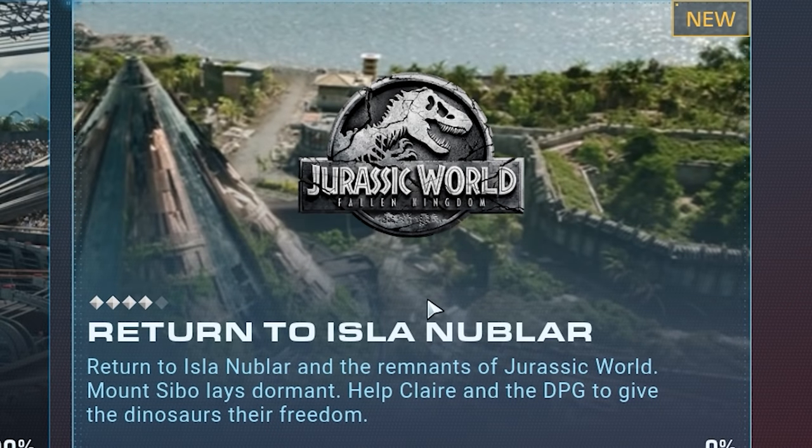Return to Isla Nublar. Return to Isla Nublar and the remnants of Jurassic World. Mount Sibo lays dormant. Help Claire and the DPG to give the dinosaurs their freedom.